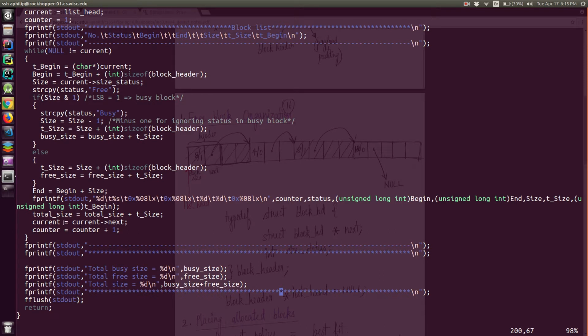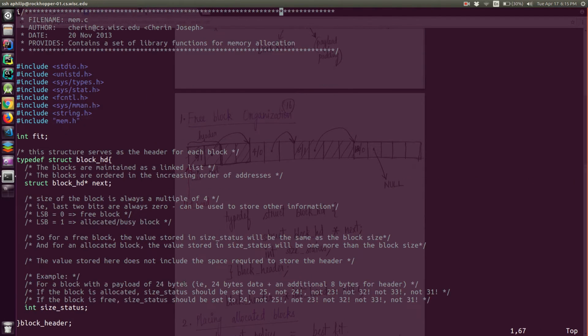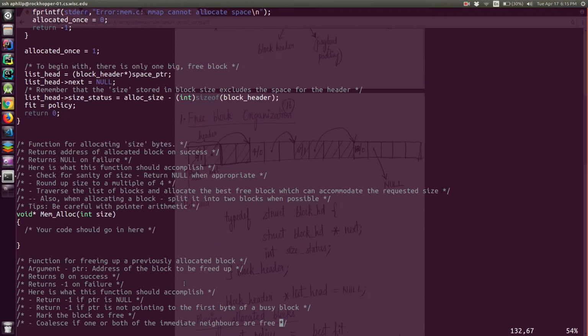Okay, so you have current is equal to current's next. You're moving to the next block, and then you're incrementing the counter, because you'll be printing the counter to indicate which block it is. And then at the end you would print out your total free size, total busy size, total size, and so on. So that's pretty much it.